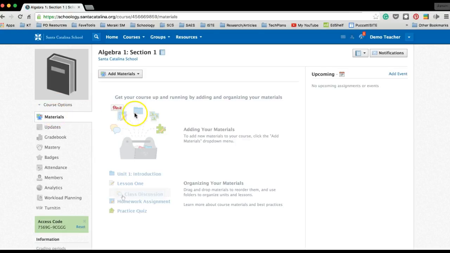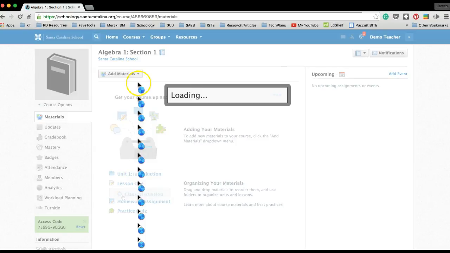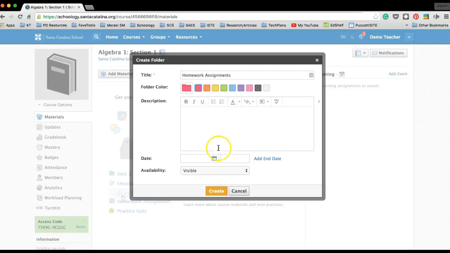So materials, this is where you're going to be building and curating your course. So right now it's empty, but you can just easily click add materials, add a folder, select a color. I'm going to make this available. I could hide this folder if I was not wanting them to gain access to it yet.